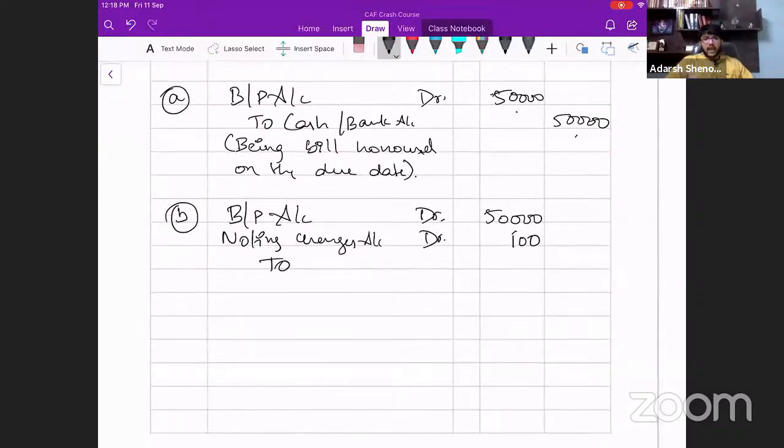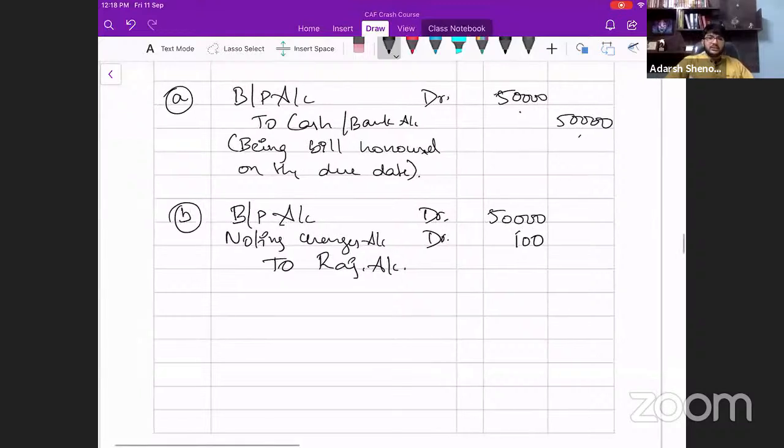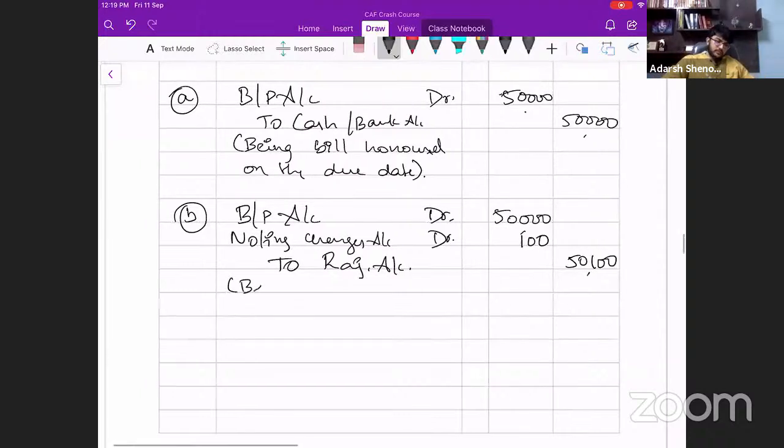My obligation, I have to pay someone now, right? Who do I have to pay? This amount is to be paid to Raj. So there's a liability and obligation. We are recognizing an obligation. Raj is an obligation. How much am I going to pay Raj? Total obligation will be 50,100 rupees. Because 50,000 is towards the bill which I dishonored, 100 rupees towards the noting charges, the expenses which he has paid. It is my expense, so I have to pay him this amount. Total amount payable to Raj is 50,100.